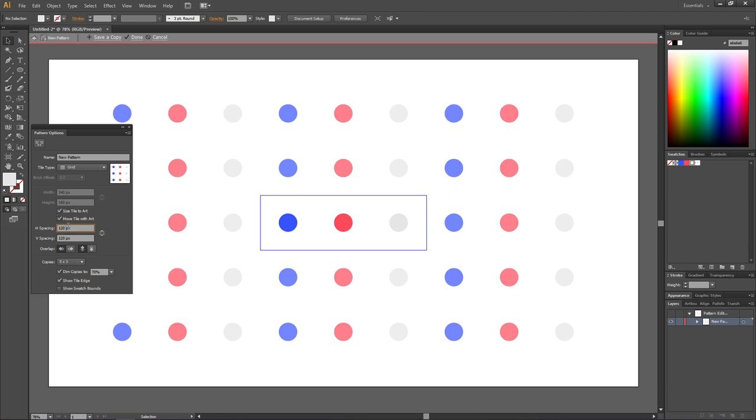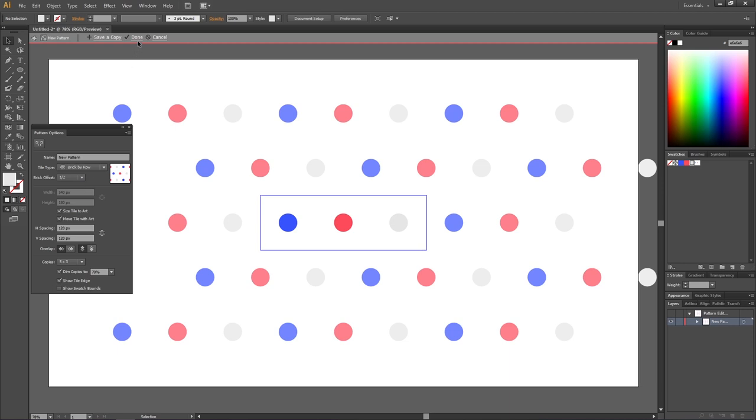And if you just want straight rows like this, you can simply click Done now. But to get a more interesting look, we can go to the Tile Type, click on the drop-down and select Brick by Row. Now we can simply click Done.